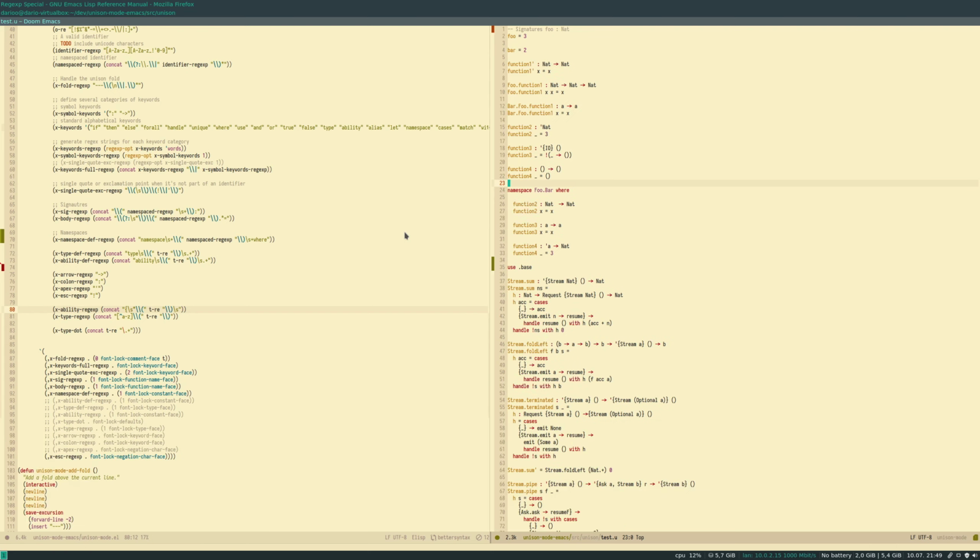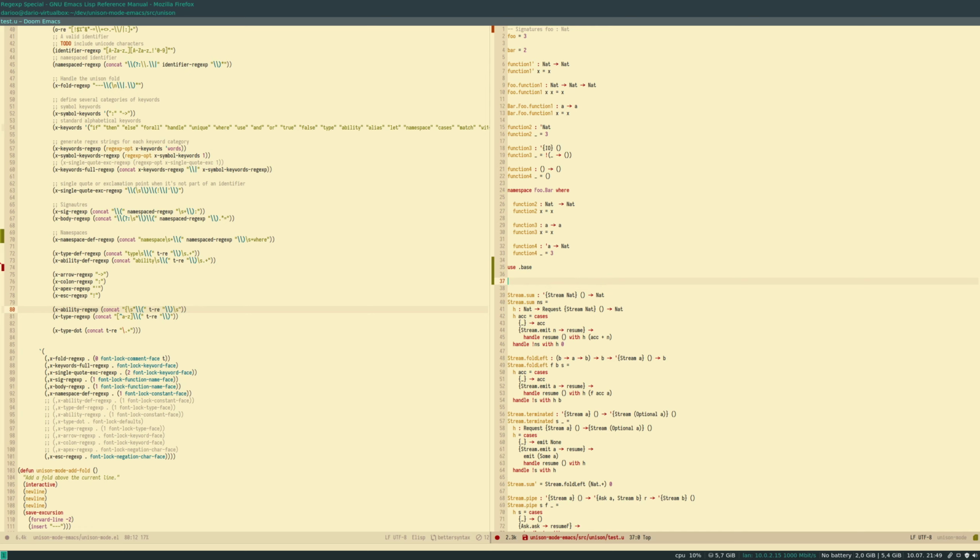Here's a mode. So what we're going to do is definitely, oh god, this is incredibly slow. So there's definitely something wrong.